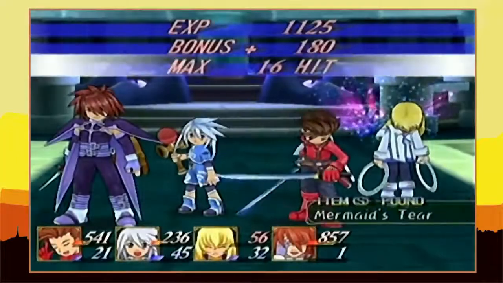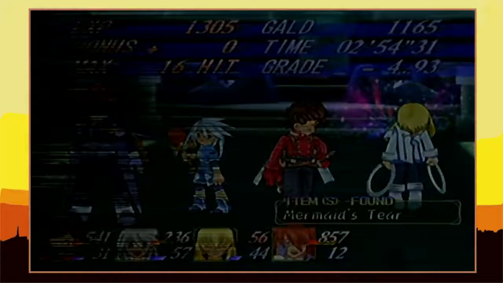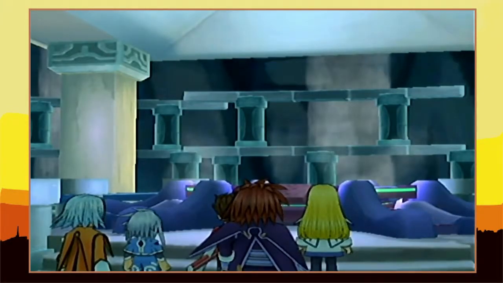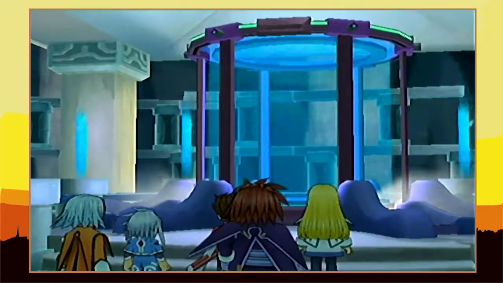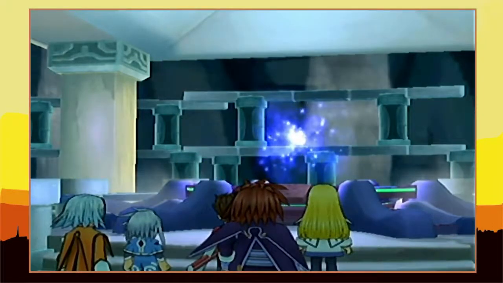Okay. Just as I expected. And we get a mermaid's tear. Boo. Boo, mermaid's tear. Give me a much better accessory than that. That's not even an accessory, that's a customization item. Alright, we got Undini. Hi, Undini. Bye, Undini.